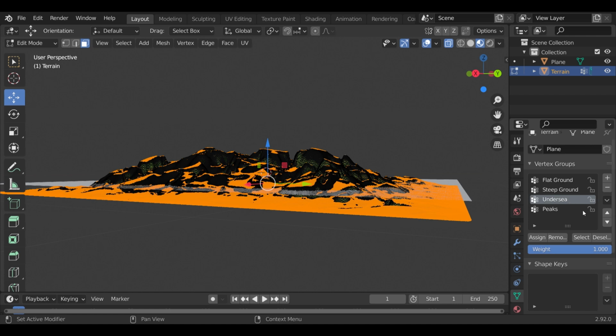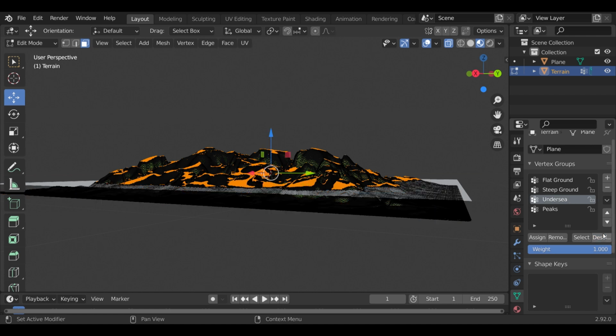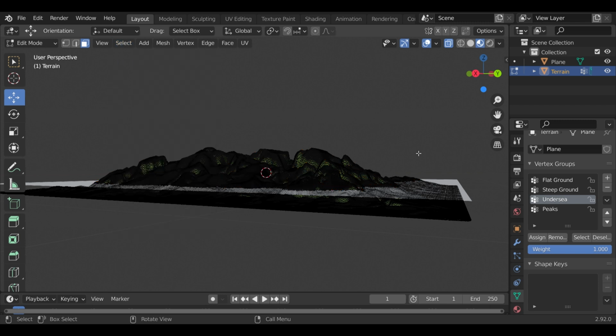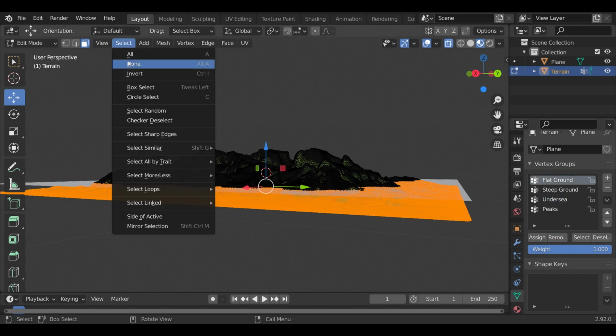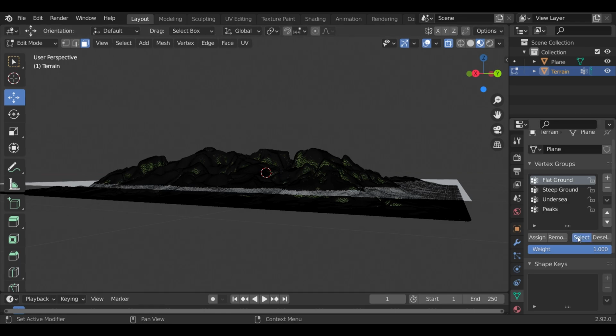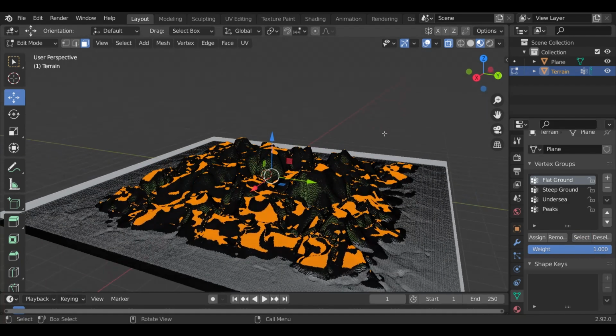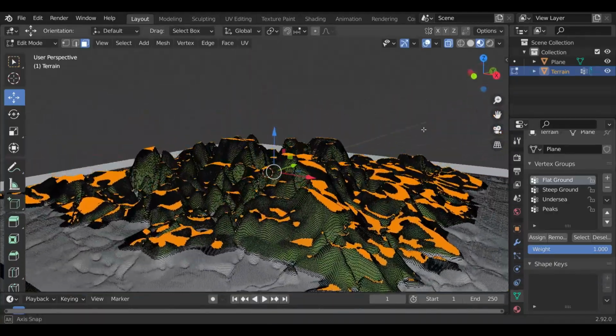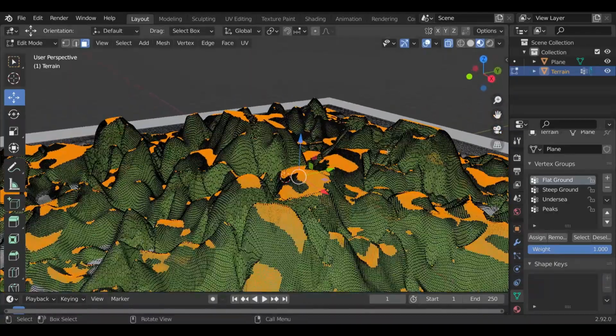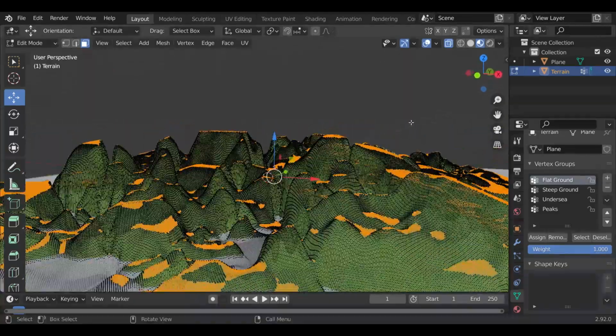I tried deselecting it, and I was like, wait, I did that before and it didn't work. So maybe the answer is to select the undersea part and then click remove. So then when I go to select just the flat ground, aha, see, now the undersea part has been removed from the vertex group. Happy days. So what's next?